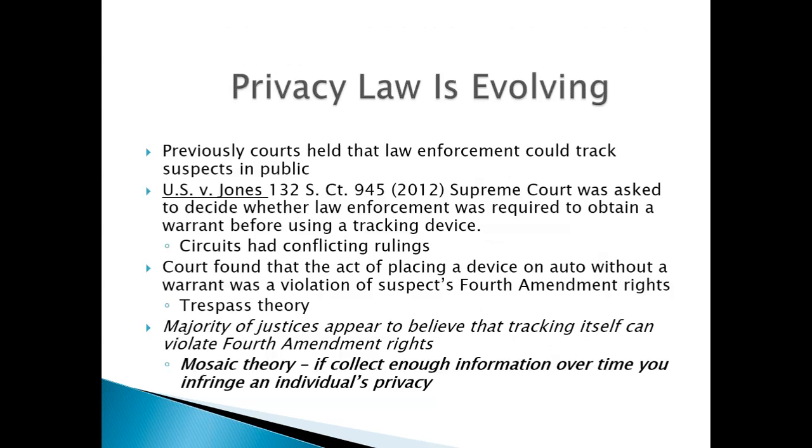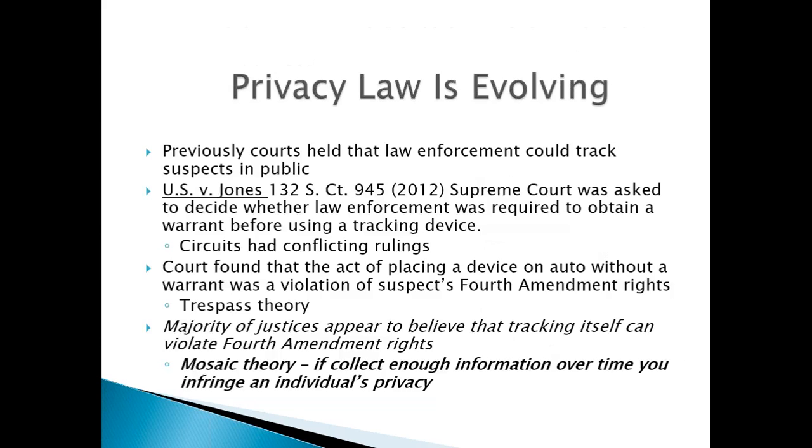And it's also important to recognize that the privacy law is evolving. So just a few years ago, it was considered okay for law enforcement to use a tracking device on an automobile for a suspect as long as the information was collected in a public space, on public roads, public parking lots, and such. That's slowly changing. So in the case in 2012, the Supreme Court was asked to look at this issue, or actually relook at this issue, because there was a similar case back in the, I believe, late 80s and 90s. And they were asked to take a look at it again because so much information had been collected on this individual. Now, the court found that the placing of the device on the automobile without a warrant was a violation of the suspect's Fourth Amendment rights.